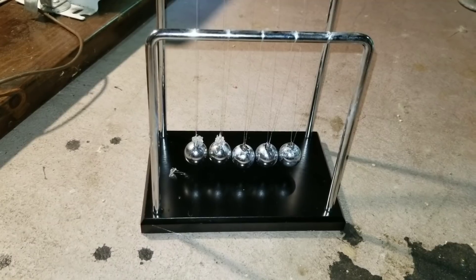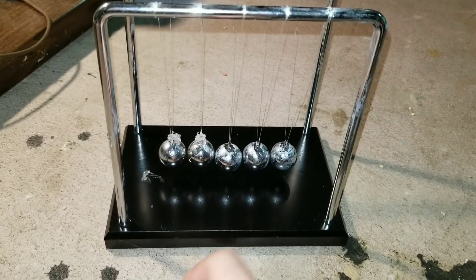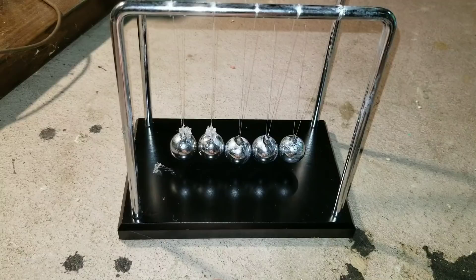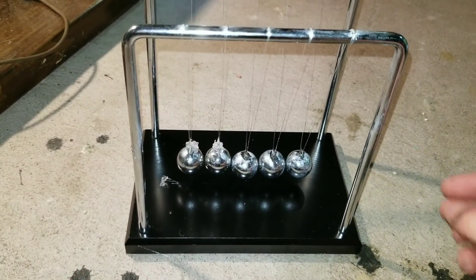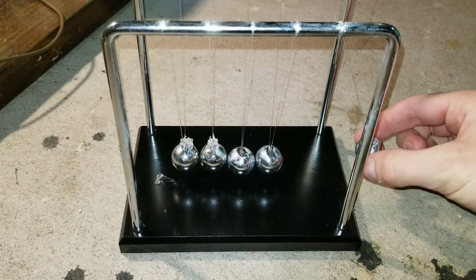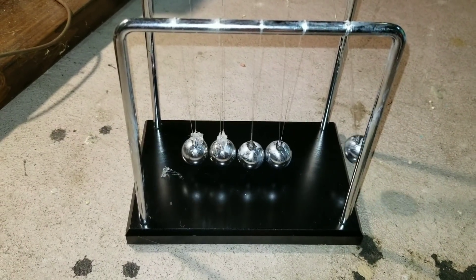So that electrical arc burned two of the wires. I was able to fix it quickly with hot glue. Another day when I have the patience I'll replace the fishing line on those two. So I pull it away and I realigned it pretty well so it continues to work.